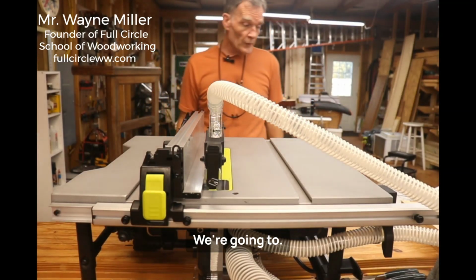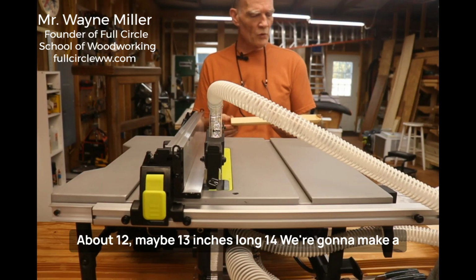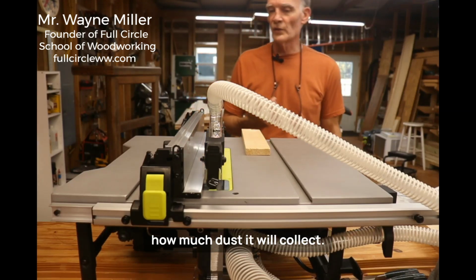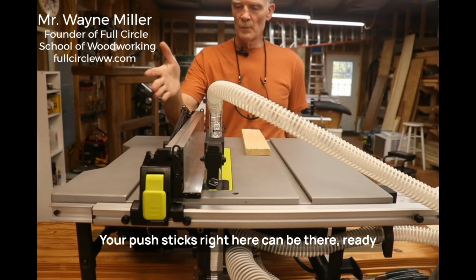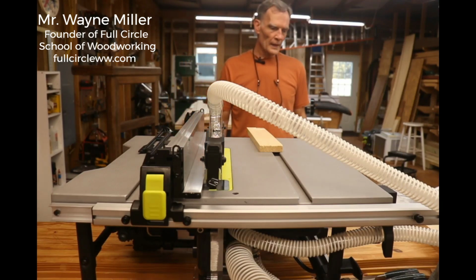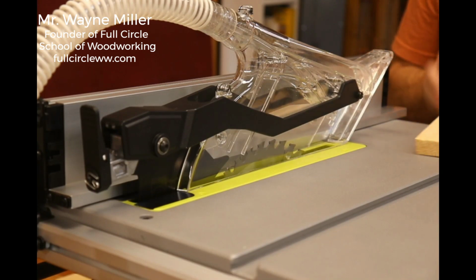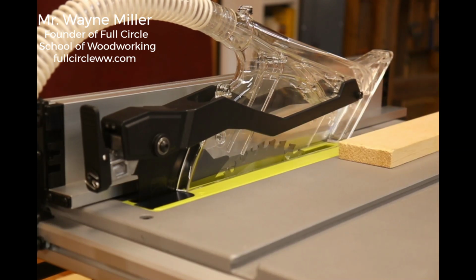I've got just some white pine, 3/4 of an inch thick, about 12, maybe 13 inches long, 14. We're going to make a couple of rip cuts and see how much power this has and how much dust it will collect. Very convenient. Your push stick's right here, can be there ready, waiting for you. I'll set it right there. And here we go. Okay, we're going to run our first test cut on this piece. And let's see how she does. Here we go.